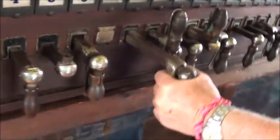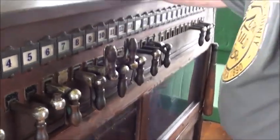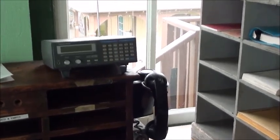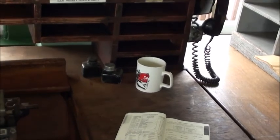Now the way these worked, you grab it, squeeze that little lever there, shove it in, pull it out. You can see there, it still has a radio. Well, actually that's a scanner, but you get the premise. And there's the old radio right there with the headset. Of course, the requisite coffee mug for the ever vigilant operator, and of course a typewriter where you type up train orders. You have an old timetable there, all of the various forms and whatnot.